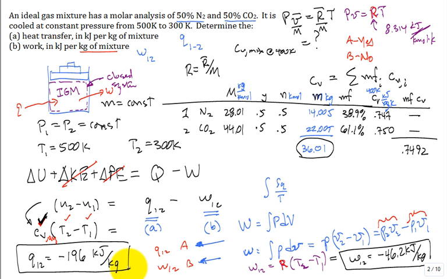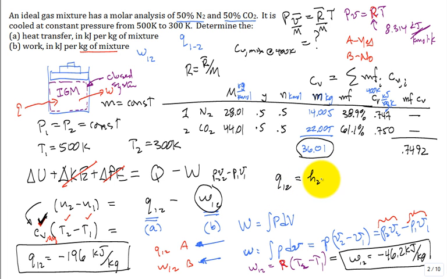Sometimes there are too many routes to correctly solve a problem. This may be one of those where I don't want to add confusion, but I want to explain another route so that you could have calculated Q first and then work later. How could you have calculated Q first? Well, you would have left this as P2 V2 minus P1 V1, switched that to the other side and combined it with the U's. And then you would have found that Q 1 to 2 is equal to H2 minus H1.